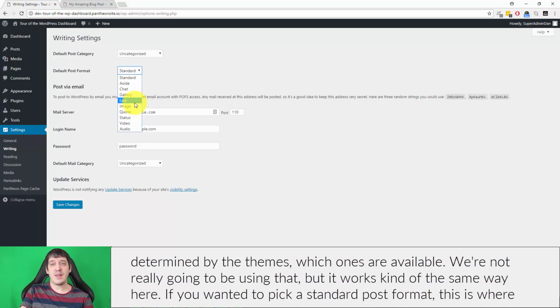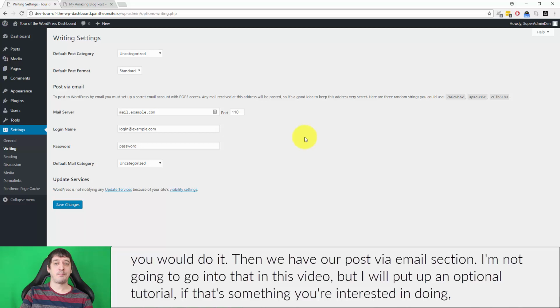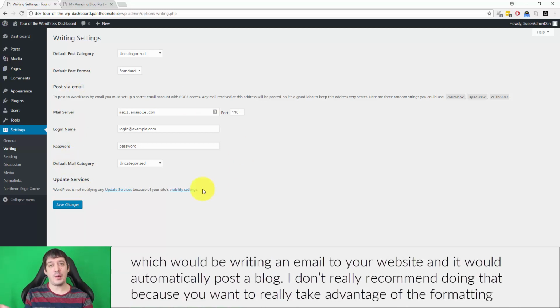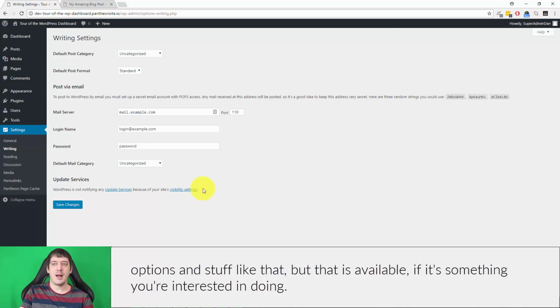We're not really going to be using that, but it works the same way here. If you wanted to pick a standard post format, this is where you would do it. Then we have our post via email section. I'm not going to go into that in this video, but I will put up an optional tutorial if that's something you're interested in doing, which would be writing an email to your website and it would automatically post a blog. I don't really recommend doing that because you want to take advantage of the formatting options and stuff like that, but that is available if it's something you're interested in doing.